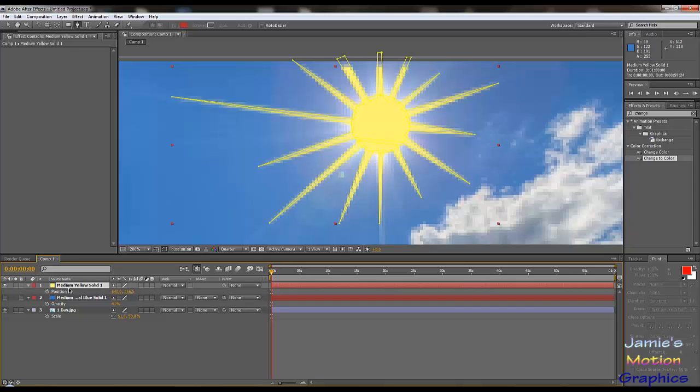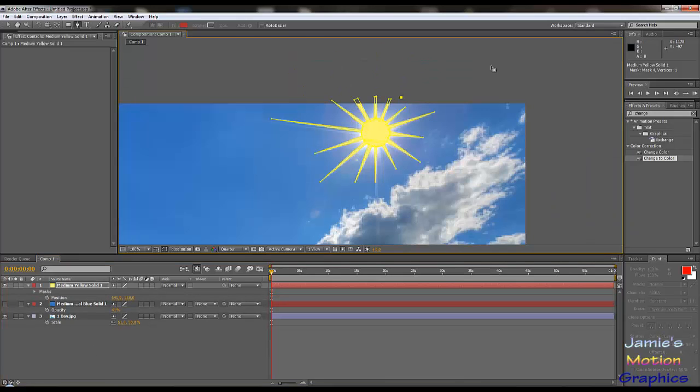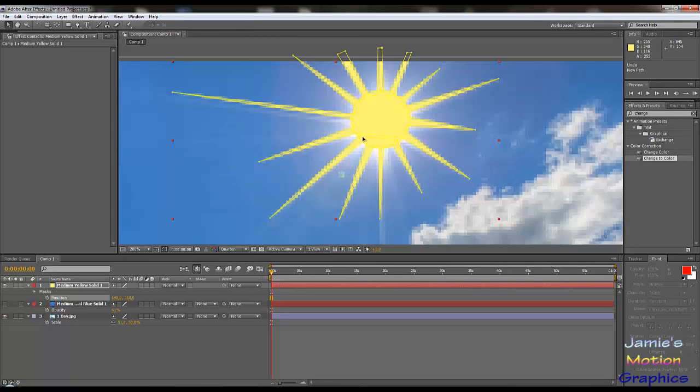So we're going to hit position here, and we can see that indeed I moved it because it's supposed to be 640 by 360. So I moved the layer, but I can easily put it back. So that's position, P. It's a very important quality, of course, to have. So let's turn off the pen tool because we don't want another mask.